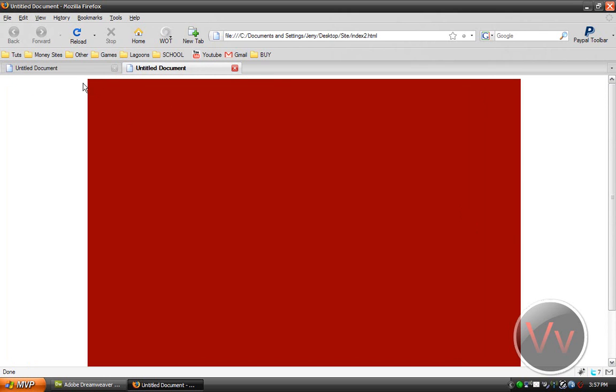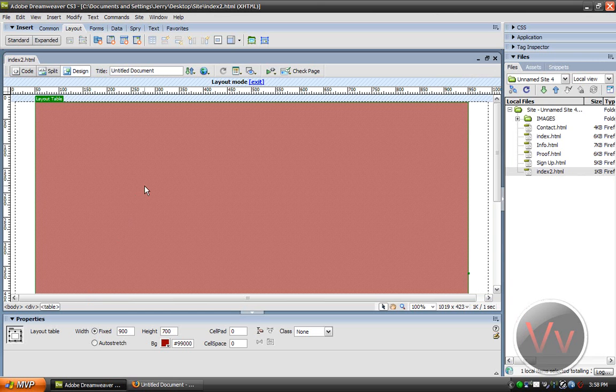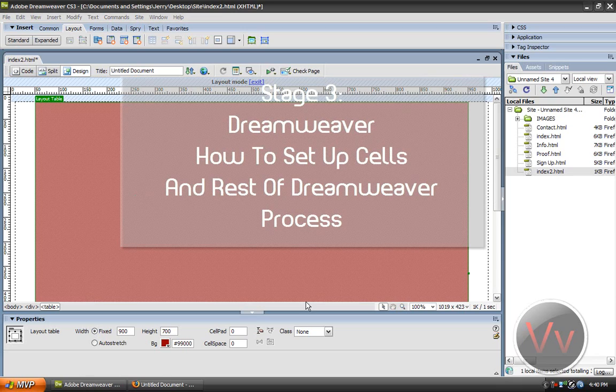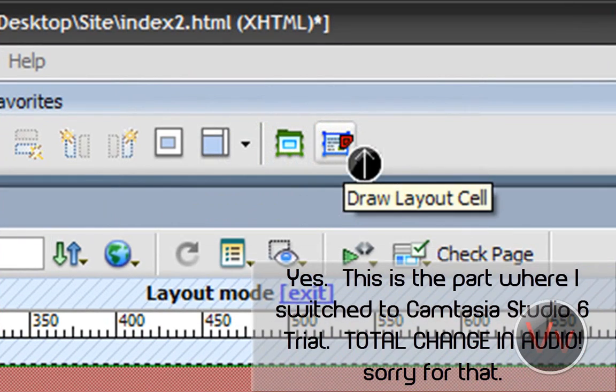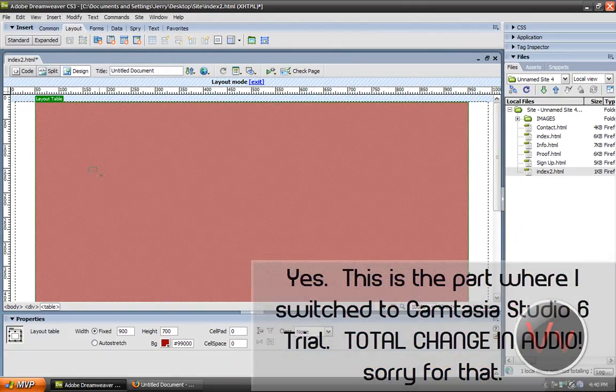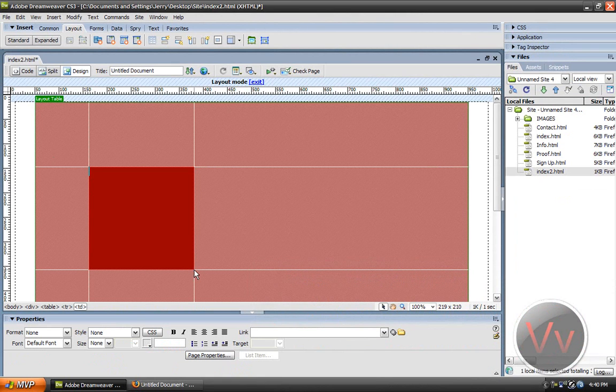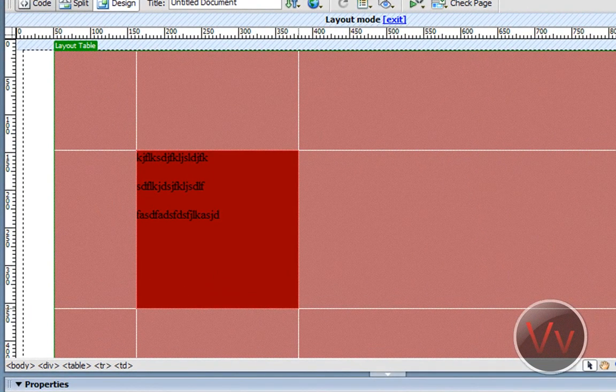So that's what we've made so far. We've just made this box, okay? Now this box is your site. That's going to be the thing where all your content is on, okay? Okay, so now that we have our layout table, what we need to do is go ahead and select Draw Layout Cell. You can see that square there. Don't worry, you can always edit it, but that basically says, okay, you can type there, you can enter images there, you can do whatever you want, okay?